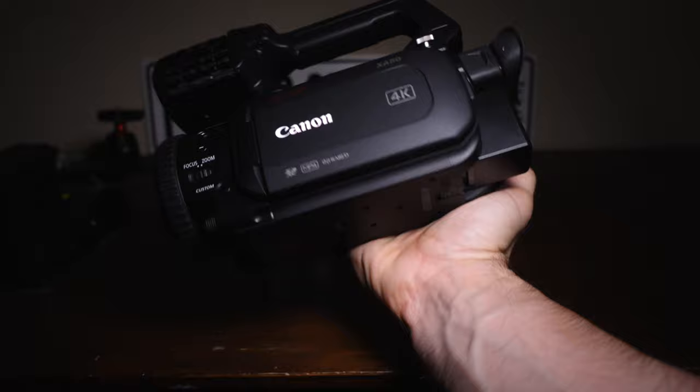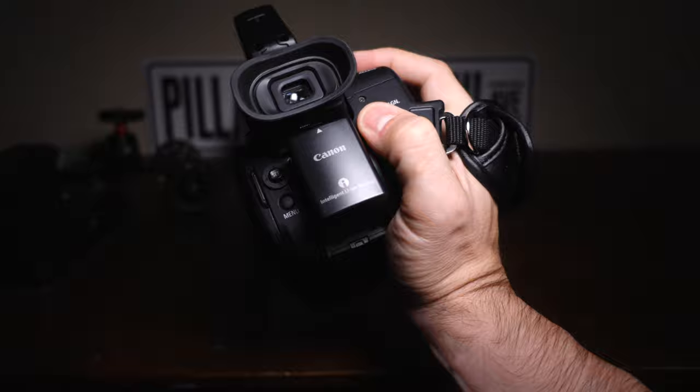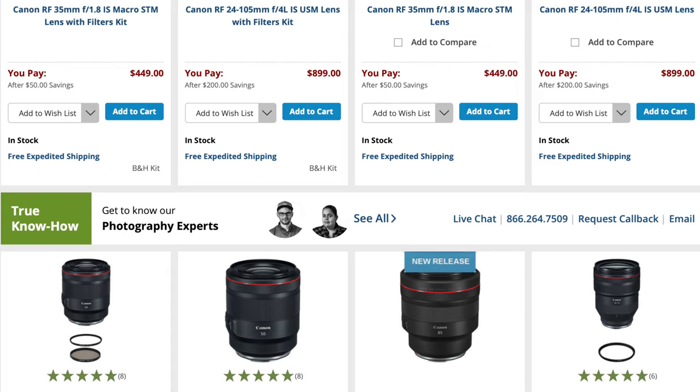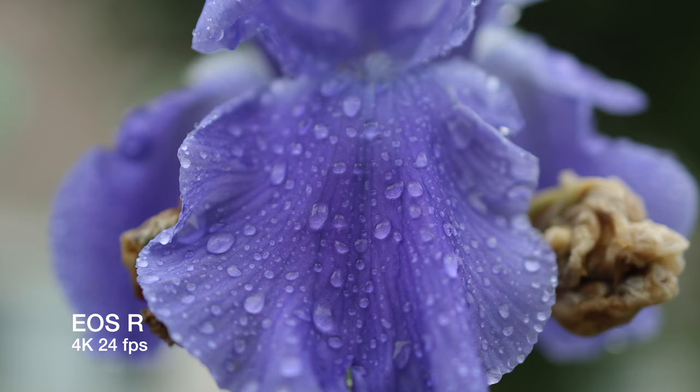Because of this single camcorder, we'll be bringing more camcorders onto the channel. I have loved using the XA50 so much that I've considered buying one if I was going to do more shooting outside. So you've decided to buy one of these cameras — what does the ecosystem and upgrade path look like? The XA50 needs nothing else to function — buy some SD cards and you're good to go. The EOS R has Canon's currently limited RF mount, but you can adapt full frame glass using Canon's official adapter, and combine that with cheap ND filters. The EOS R also has cage support if you want to add more functionality, but as with any hybrid camera, if you want the same functionality as the XA50, you'll have to bolt on a lot of accessories. It's not as smooth or clean a transition as with the camcorder.